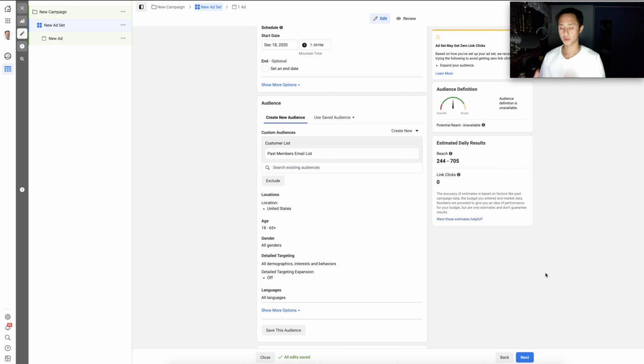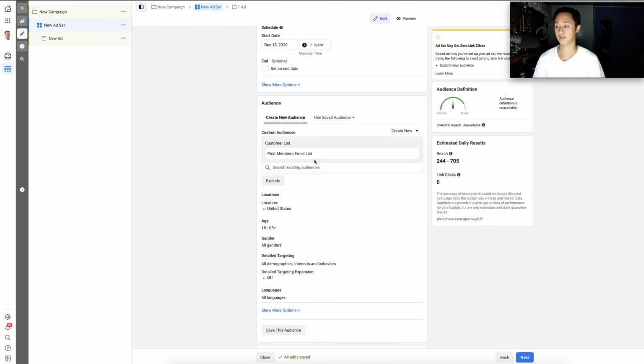What we're telling Facebook when we target this list is that we're showing our ads to people who have been students of our seminar, past customers, clients, whatever it is, right? So we're retargeting our warm audience.